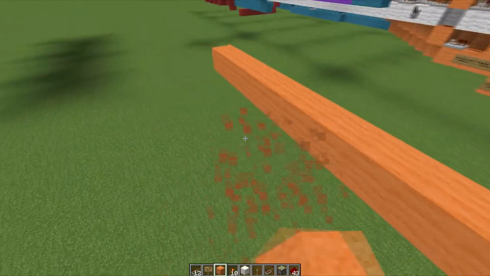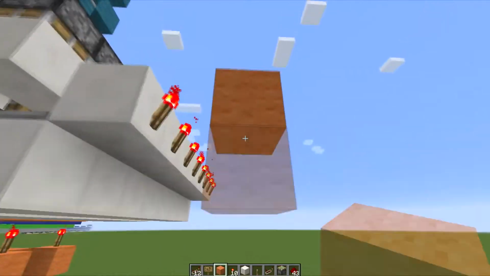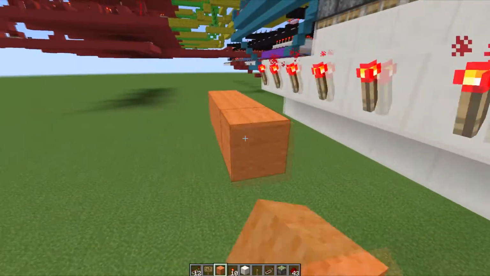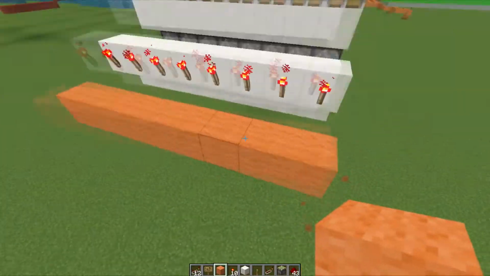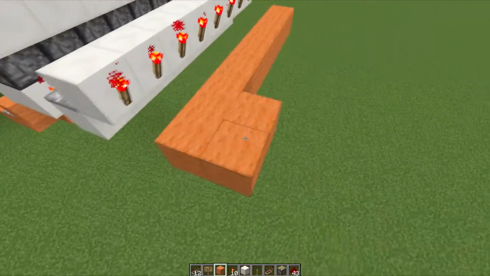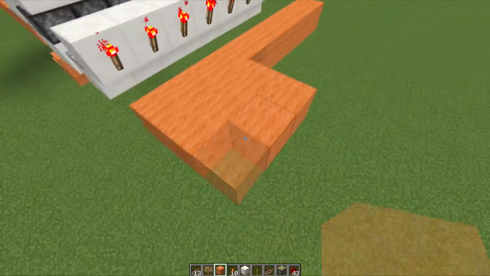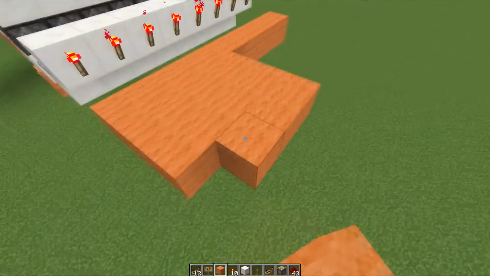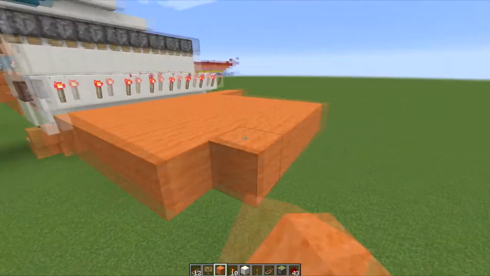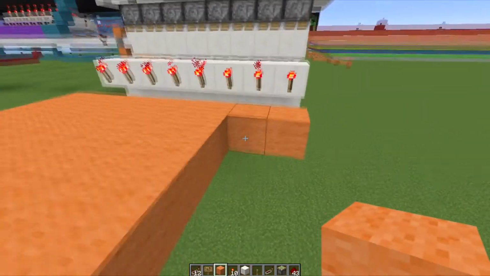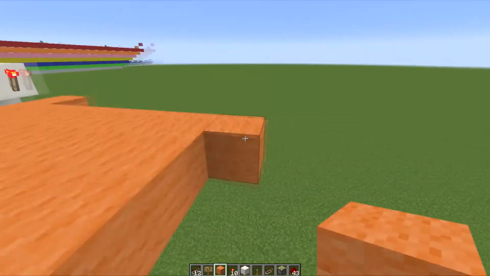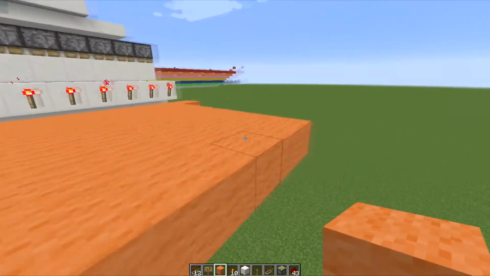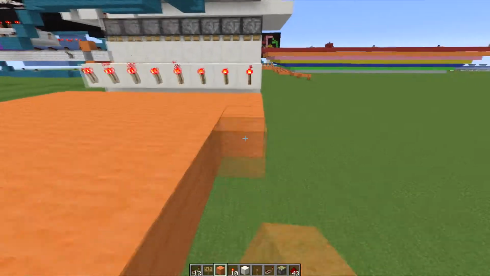So if I just get rid of all of this, we'll do it properly. So we're going to want to take it down like this, and then we're going to have to turn all of the bits round like this. So we're going to go ahead and kind of lead them all the way around like this.